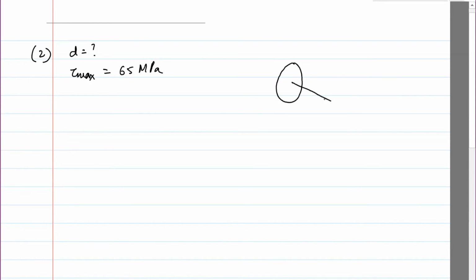I'll do the same trick, cut the shaft between shafts A and B. So we have TA here, which is 6. And then we can see here clearly that TAB has to be clockwise. I don't need to write the equation here. It's obvious it's going to be 6, but in the opposite direction. So the torque AB equals 6 kilonewton meter. Okay, so now the question is, how do I go to D from 6 from all these things?